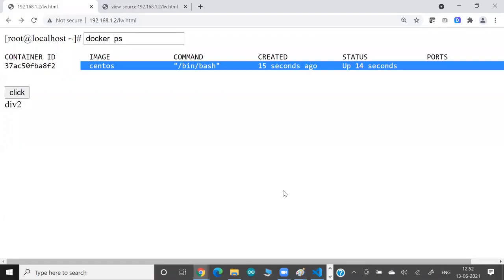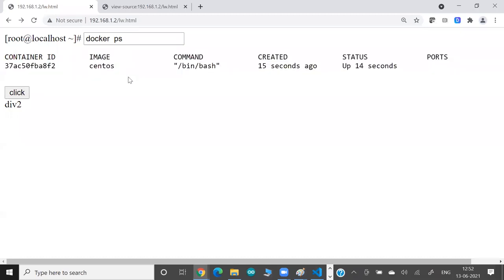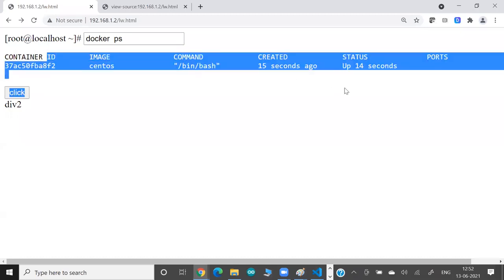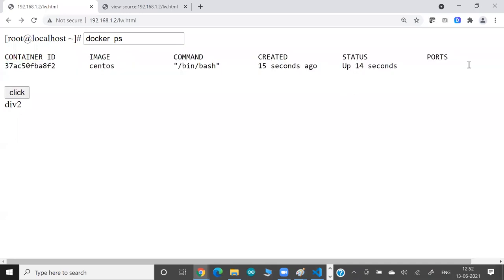So we have multiple applications. By printing this, you can use an HTML table to print it in a tabular format. We give a button here. In the same way, when I click this button, the container stops or starts. Something like this we can do. We can create an entire front end and back end application for Docker technology, for Kubernetes technology, for AWS.